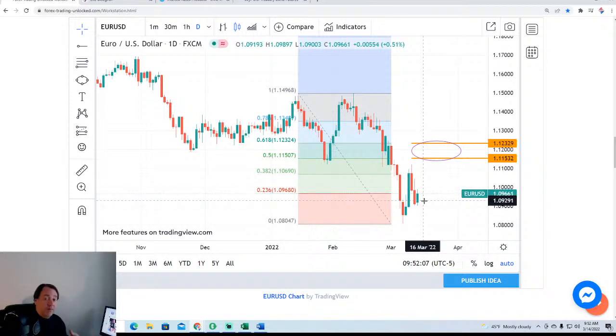It's very possible. Remember, we never try and pick tops and bottoms, and especially with all the fundamentals going on right now, it is more likely that the euro US dollar is going to make another run for support and batter that than it is going to breach resistance to the upside. So, sell rally is pretty much the forecast that we have for this market. We don't have any buy signal, that's for sure.